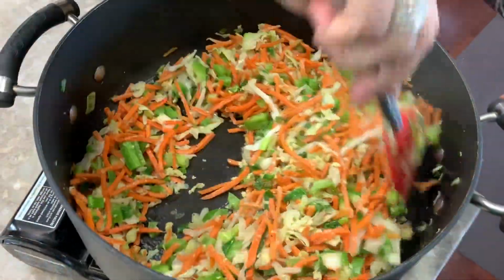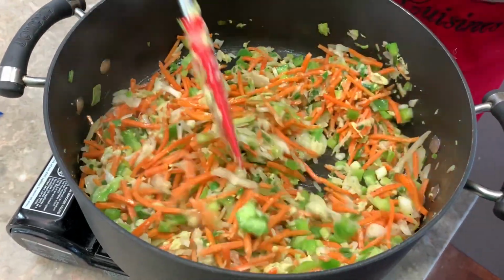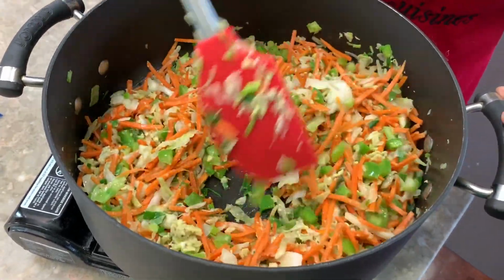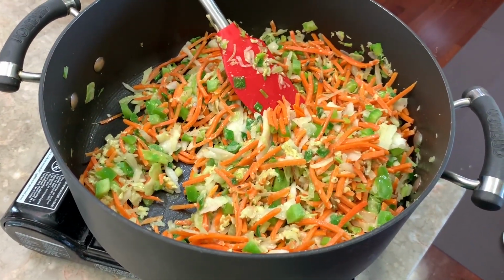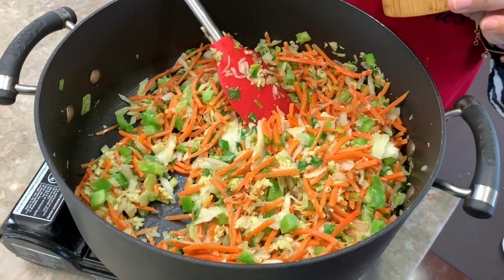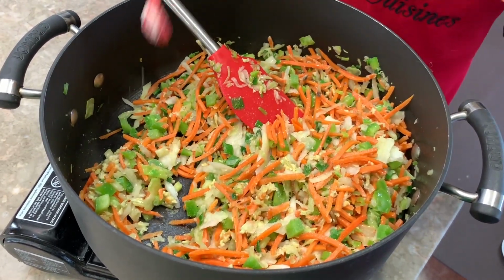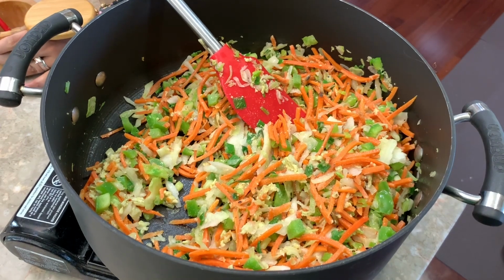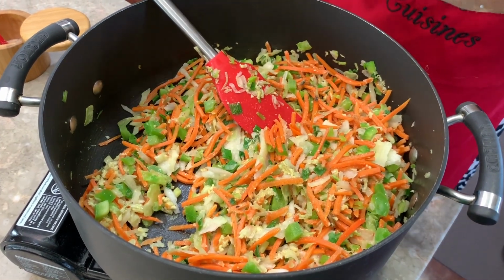At this time, you want your stove on the highest it's gonna go because you want to cook this fast. You know how Chinese cooking goes, it goes fast. So now to this, I know we added soy sauce to the rice, but I just like to add a little bit of salt in it so I don't have to drench it with soy sauce. When you drench it with soy sauce, the veggies and rice become soft, so I don't like doing that.